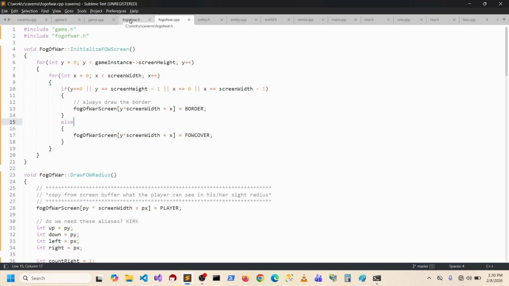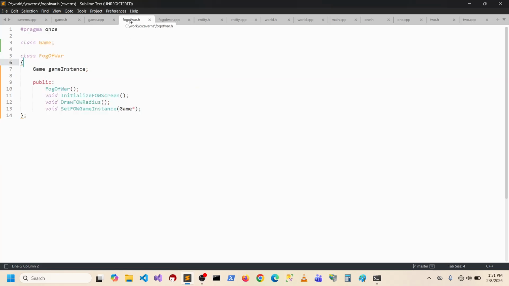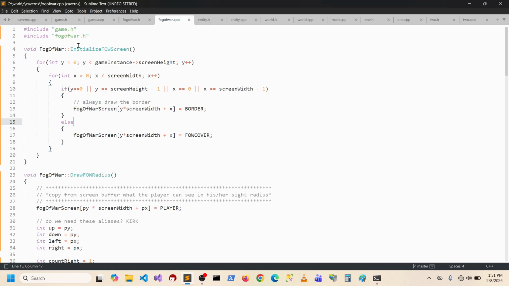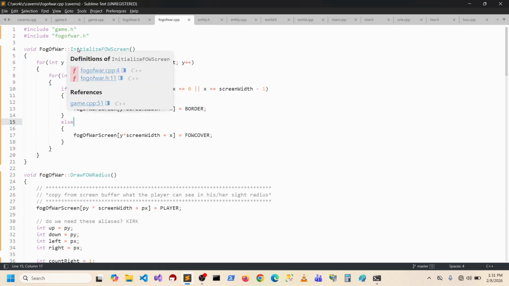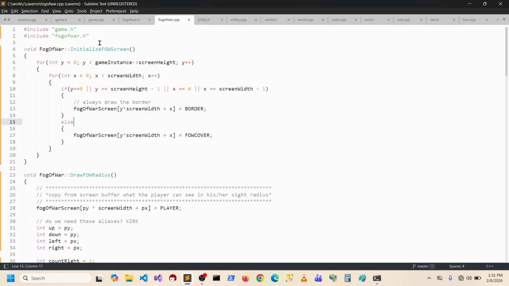And I don't know why this isn't working. FOGOFWAR. Hmm.